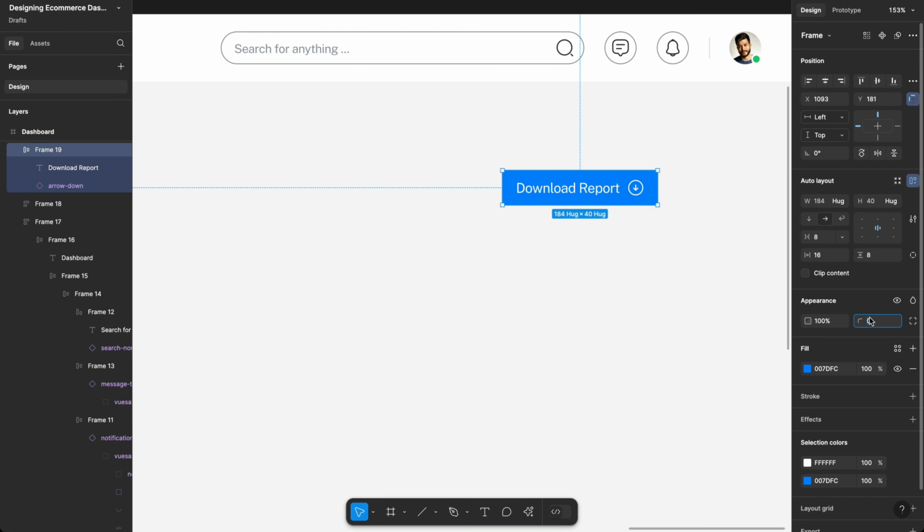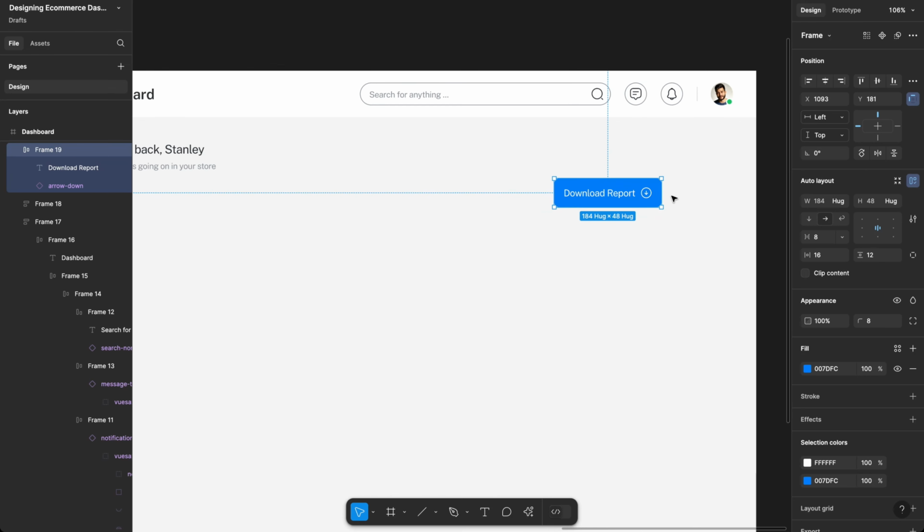And I'll give this a corner radius of 8. I would increase this a little bit, 12. Okay, so we have this done. I'll just place this over here.